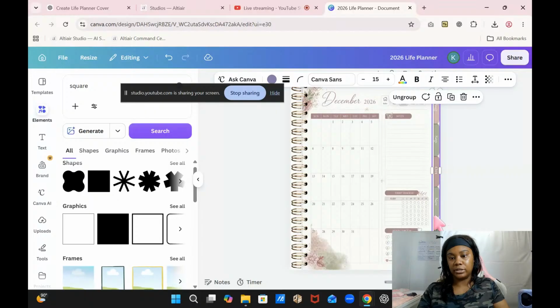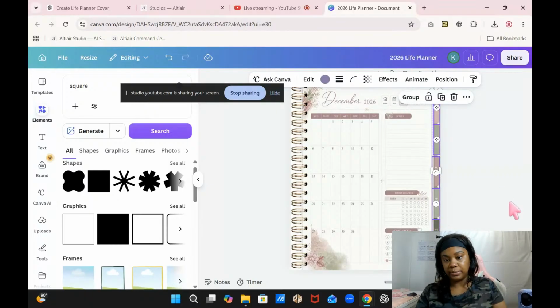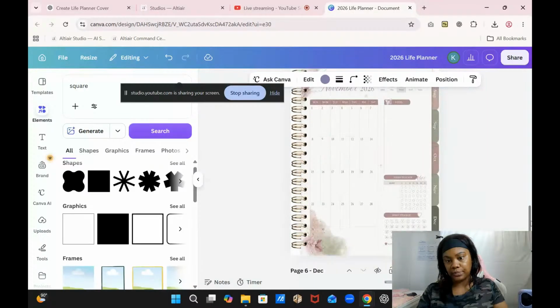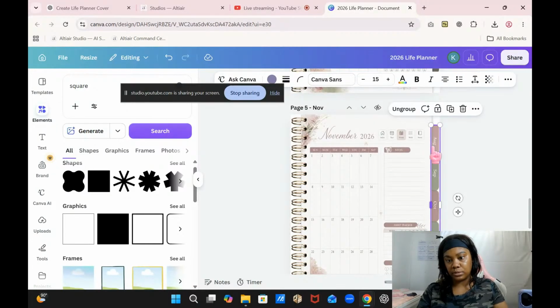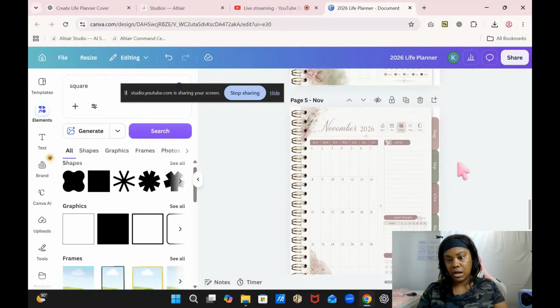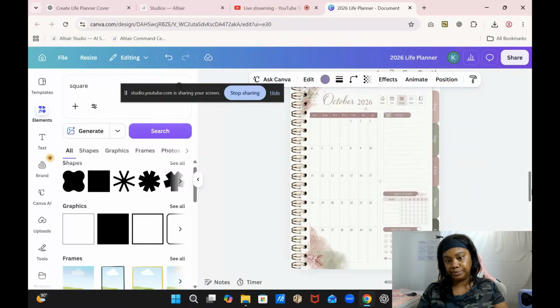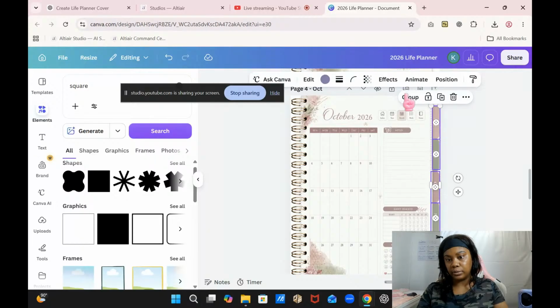All right, so now I'm going to start ungrouping them and making sure they're lined up as good as possible. So this is making sure everything is good. August, September, October, November, December. So everything is good there. All right, so let's ungroup this one. Okay, all of those look good. I just like to double check, even though I know it's good. And it don't hurt to double check. All right, ungroup, click through, click through, click through.